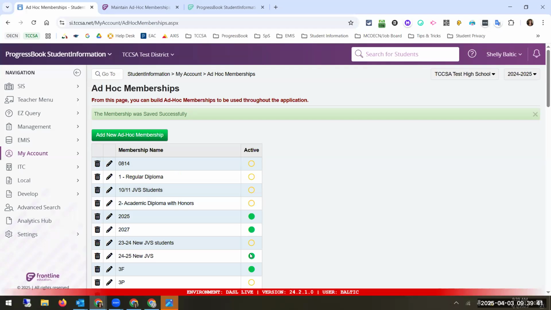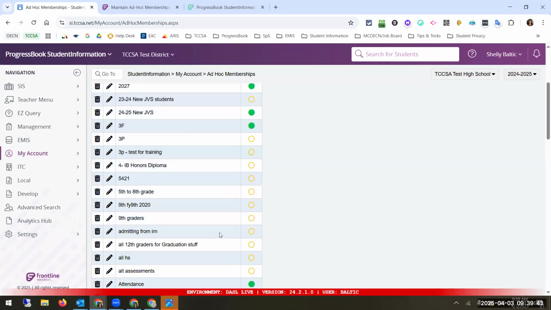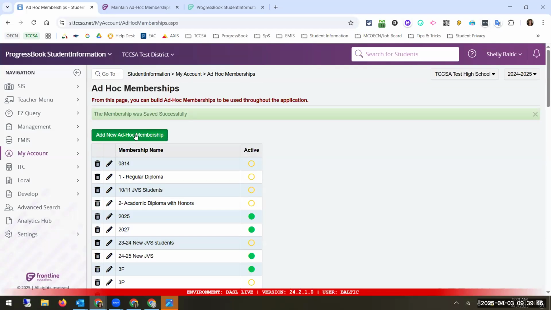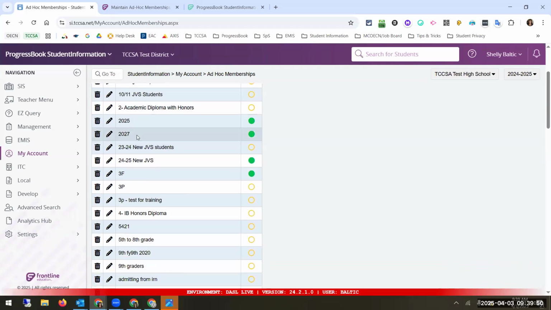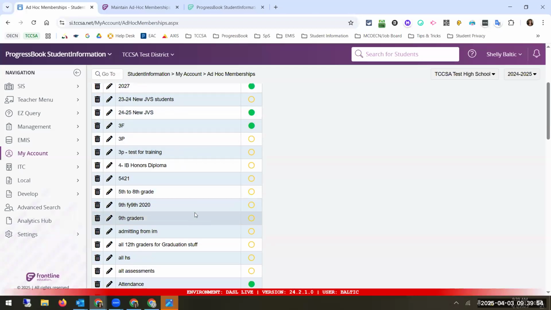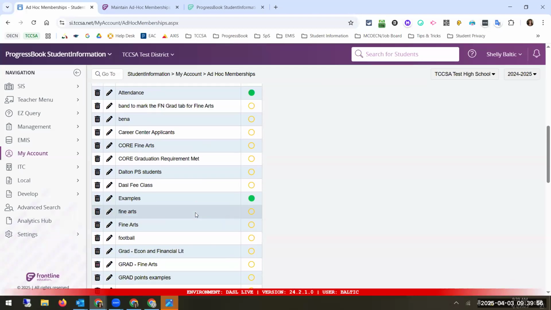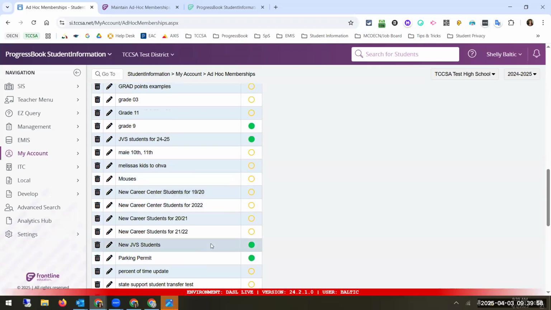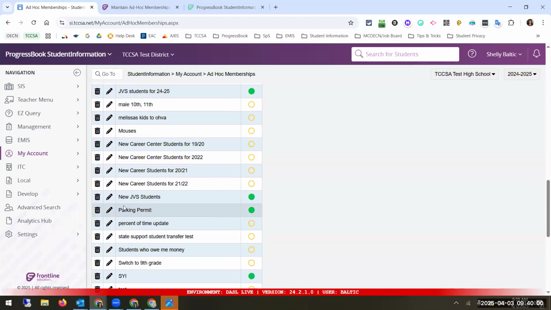Okay. So again, you can create new. If I create new, it's going to ask me to name my membership, or you can modify an existing inactive one. So all of these are inactive. If I wanted to modify it, I would just click on the pencil.